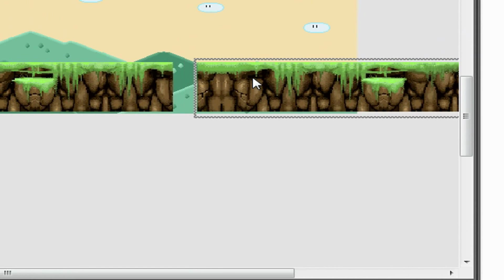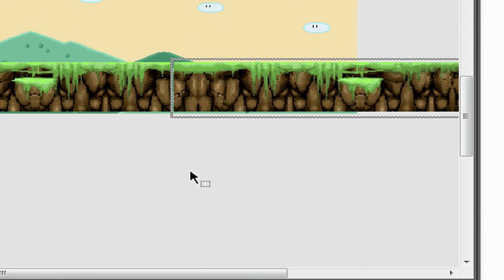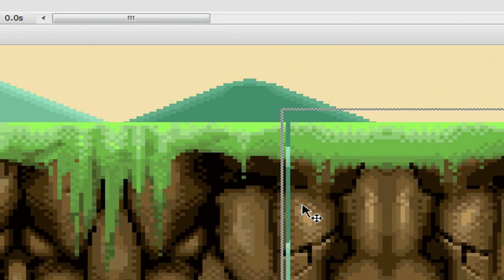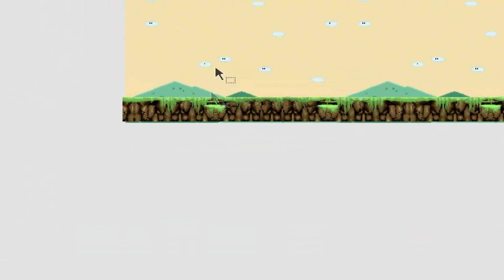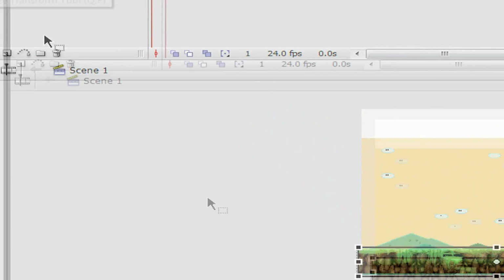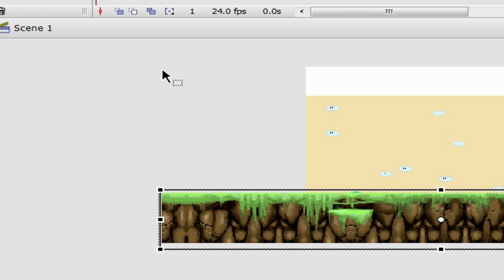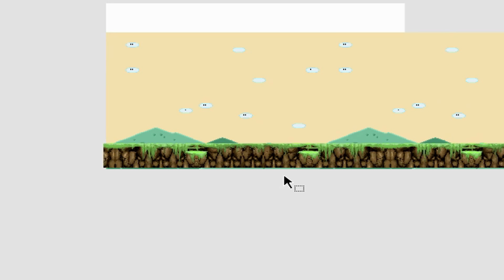Oh yeah, by the way, you hold shift and use the arrow keys and it'll move way faster. Shift also helps keep its proper proportions when you're resizing. So you won't make it fatter or taller, it'll stay the same, just overall bigger when you resize. I'll show an example. When you resize, you might accidentally end up making it too fat or too long. If you hold shift while you do it, it stays properly the same size. That's another piece of advice I'd give you. There's a lot of things I'm forgetting right now.